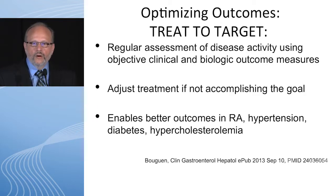And so that gets us to the idea, if we're going to optimize our therapies, let's talk about treating to target. We've talked about it yesterday. I'm sure we'll talk about it more in the cases today. You can almost say, start with whatever you want, but give yourself and your patient and family realistic timelines, realistic goalposts of how long it's going to take for this to work, how you're going to reassess, and if it works, great, and if not, you're going to move on. Don't make the mistake of locking into a therapy long term if it's not working.